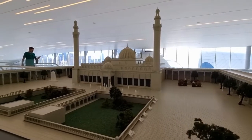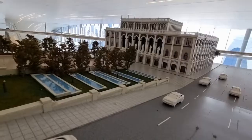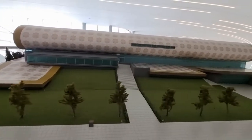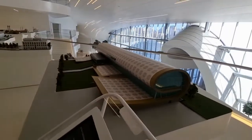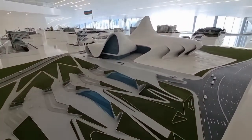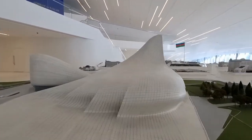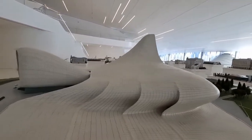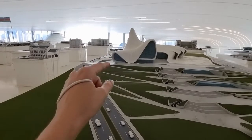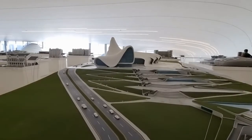Juma Mosque, the oldest mosque in Azerbaijan. National Gymnastics Arena. Museum of Azerbaijan Literature. I think everyone would recognize the Museum of Azerbaijan Carpet. Look, that's how it looks from the top. Looks so different from the top. And you see it's an infinity sign, which means that Azerbaijan's independence should last forever.